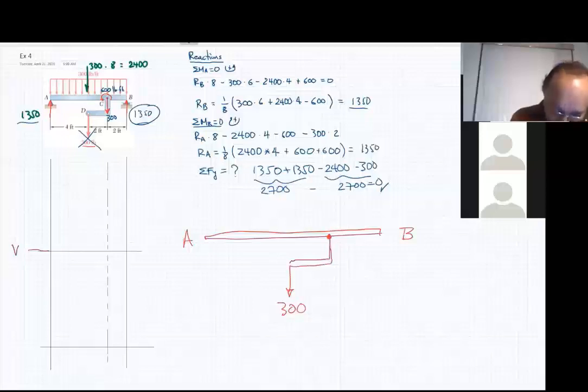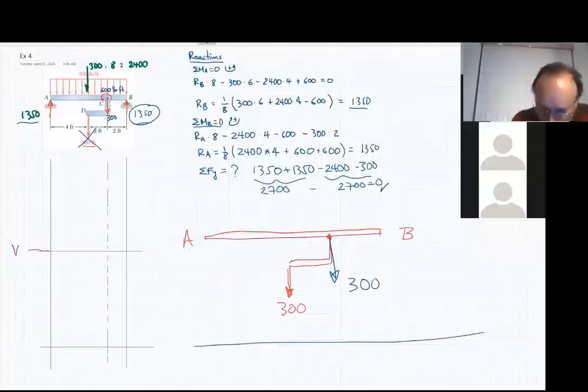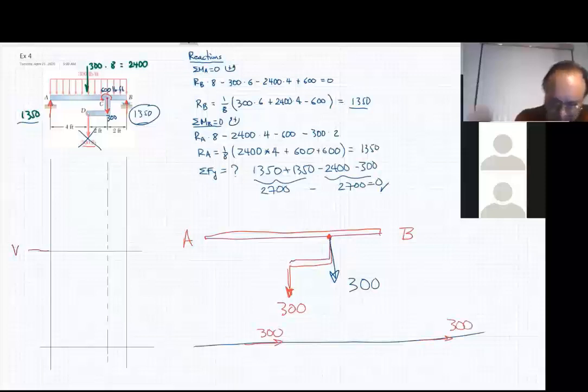So in order to move this load from here to the new location here, we have to pay a price, because you cannot move a load just like that to any place you want. You can move a load along its line of action without paying a price. If you have this load here and you want to put it here, that's okay. But if you want to move it outside of the line of action, you have to consider the distance that you want to move it, and the moment that load produces with respect to the point where you are moving.